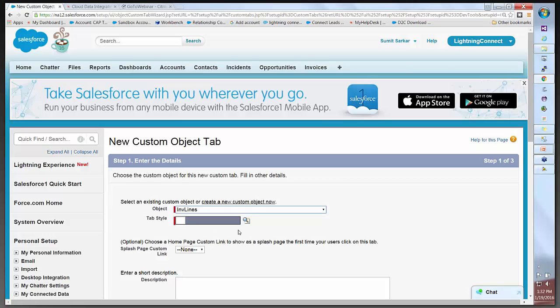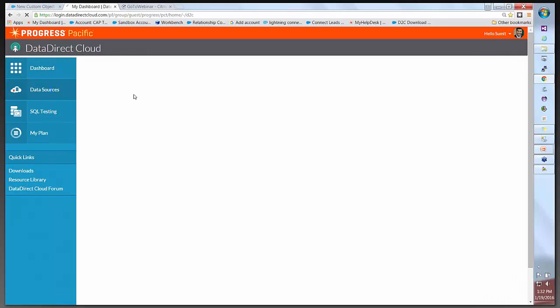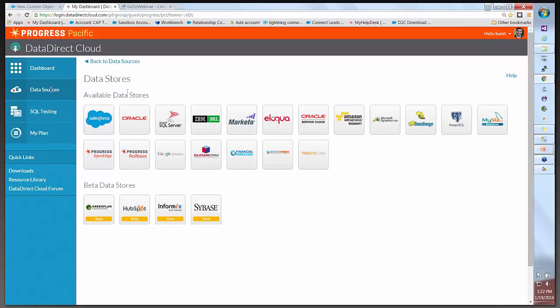But what I do want to show is not necessarily the Salesforce, but where the OData is being produced from, and that's in the Data Direct Cloud service, which is a Progress service. So I'm going to log in and just give you an idea. The reason that this use case and demo is so powerful is that for the cloud application, the most common use case is to get through a firewall and have it be a self-service experience. And so Data Direct Cloud is a service that can do that in the most direct way. It connects directly to the data and produces OData from that data model from the data source. So you can see there's a whole lot of different sources that we can support. There's Salesforce and Oracle, and we produce OData from any of these types of databases or core databases to other applications.